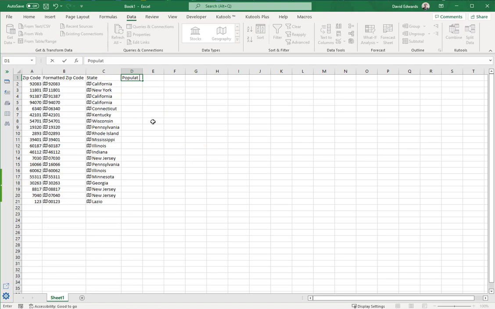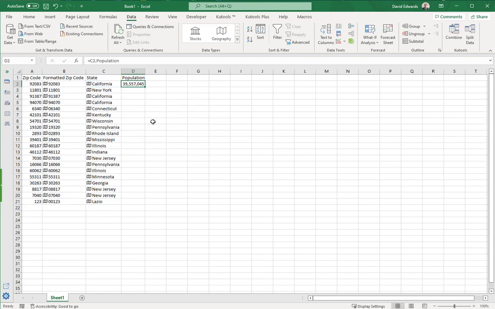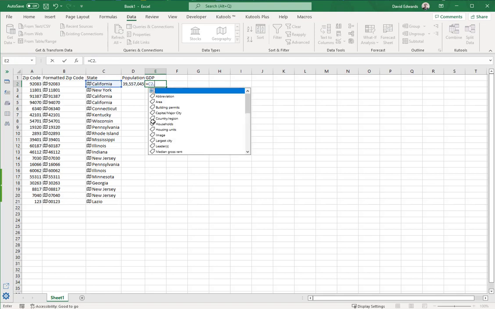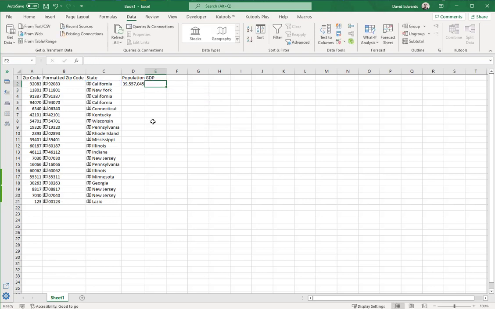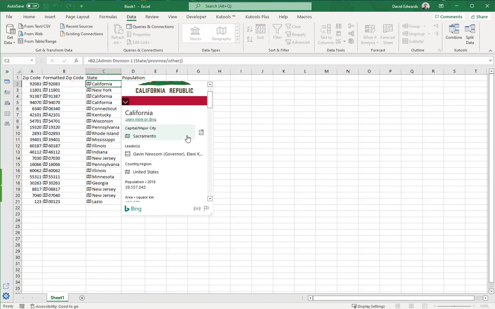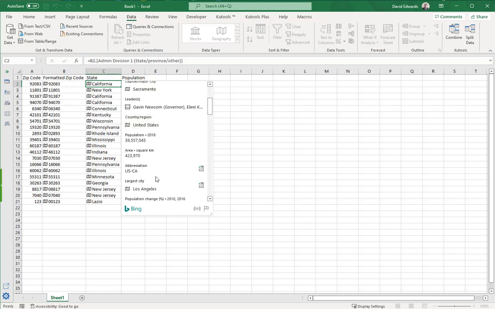Let's try something else. I don't know if this will work, but let's see, this population doesn't work, but you can do that on the state. You can do population, and you can see, okay, awesome, that's the population. You can do, I don't know, let's see if GDP works. In California dot GDP. Let's see, gross rent. Okay, so there's lots of data here that you can look at. In fact, if you wanted to, you could go to this California, you can hit the little card, and it should show you lots of things that you can do. You can do area, the abbreviation.